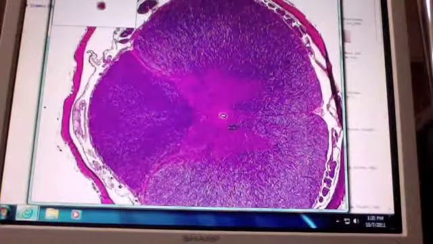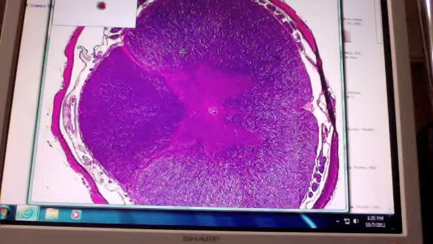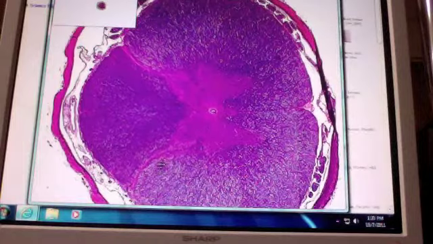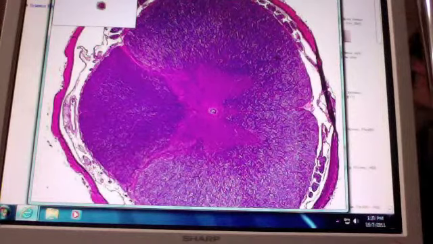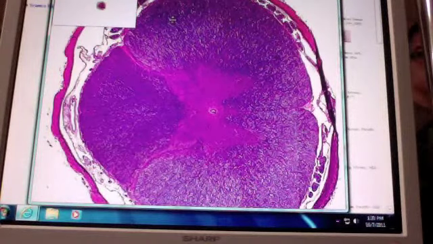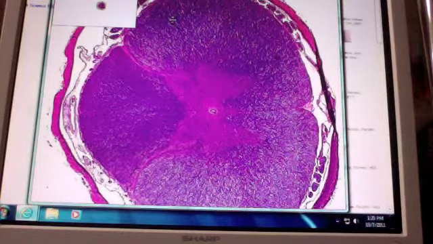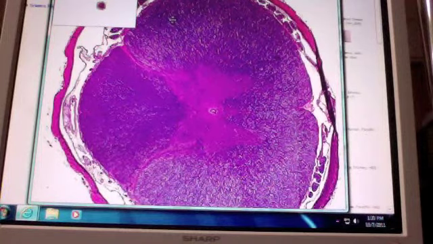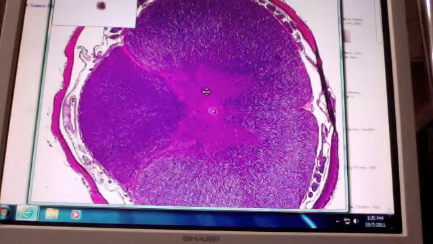If we take the spinal cord up so that we can see the structures, remember that you're going to distinguish between grey matter and white matter. Grey matter is the central portion that looks like a butterfly, the white matter being the part on the outside. The white matter contains mostly axons, right? Myelinated axons, very good. And then most of the neuron cell bodies are going to be sitting down here in your grey matter.